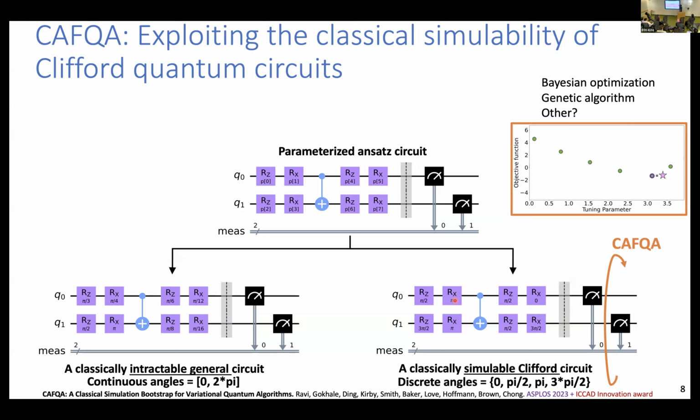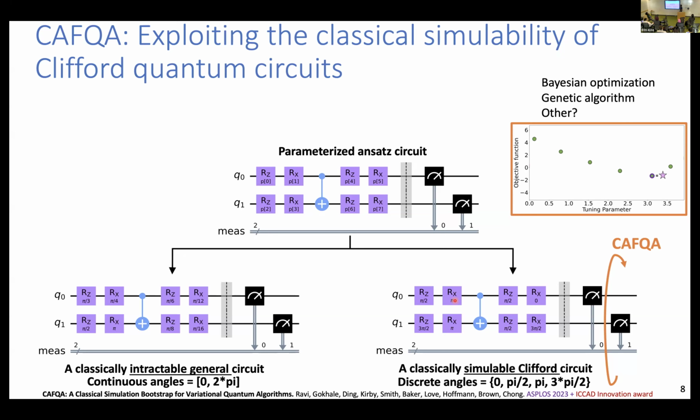Which means that it has now added this classical pre-processing step where you're doing a discrete search, because these angles are only multiples of pi by 2. So you're searching through these discrete points and trying to find the best initial point to begin this VQA application, right? Now, you could argue that the best Clifford point, which I find over here, doesn't necessarily have to be the best starting point for the application. That is true. This is a heuristic. The idea is that if this energy is low enough, we hope that it has high overlap with the ground state. And we see this often to be true most of the time.